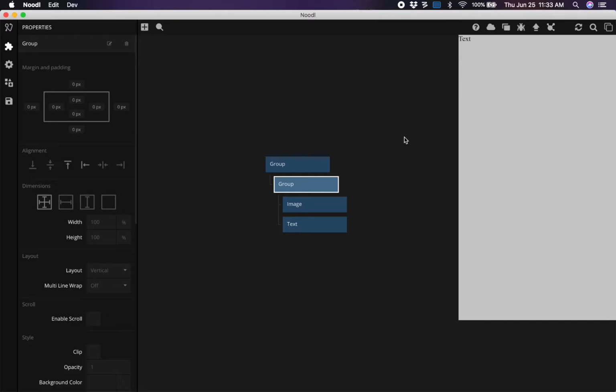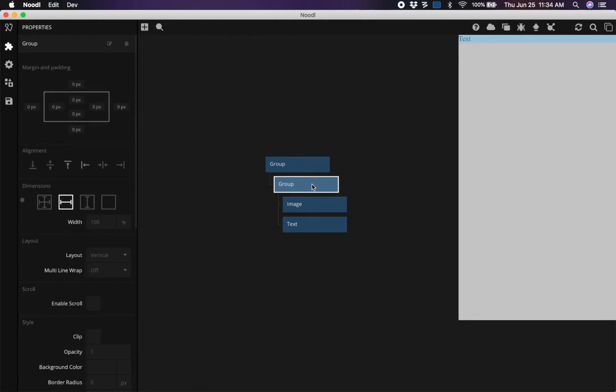I don't really need that. I just wanted to cover the height of the children that are inside of this group. So I'm going to go over here to the dimensions gadget and change to explicit width but content height. What that means is that when we have an image and the text node in here, the height of this group is going to be the sum of these two.